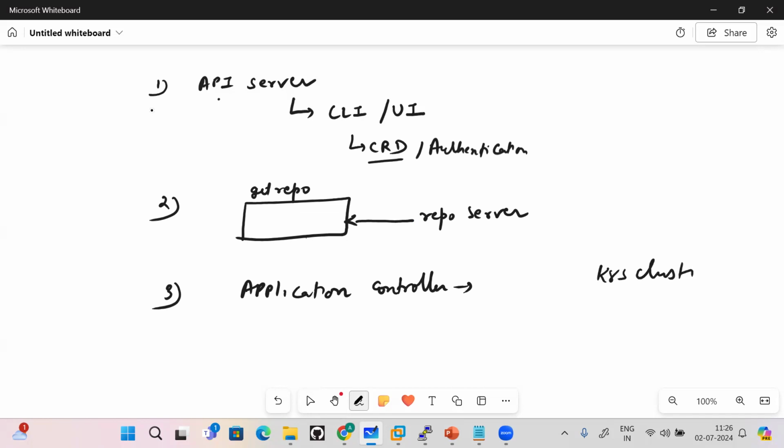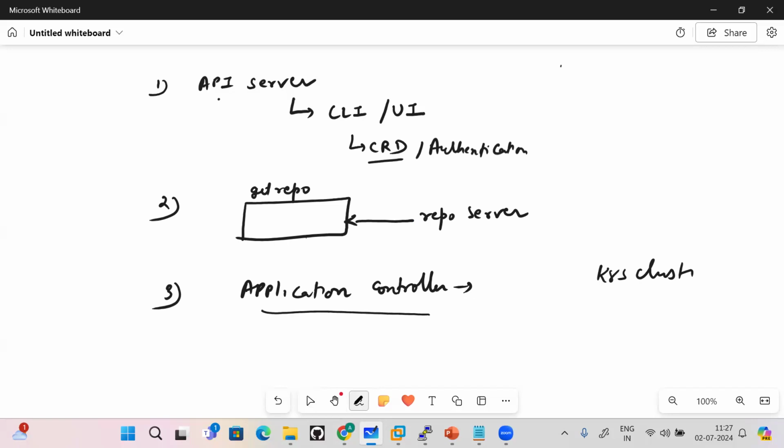If any drift happens, it will report it: what is the current state? It will keep on monitoring it. If there are any changes between the current state and the desired state, it will give a warning, or otherwise automatically revert it back. So the application controller is the core of Argo CD.